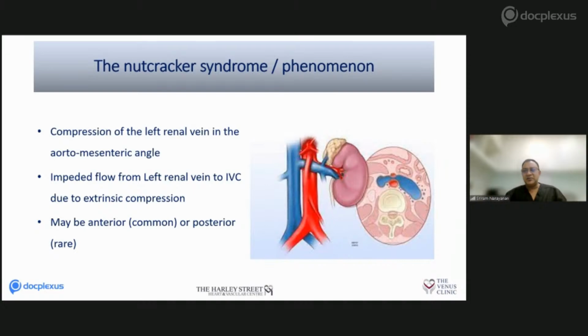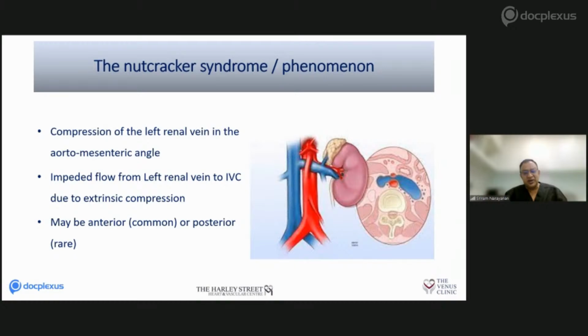If you have a bit of weight on you, there is a fat pad that lifts the superior mesenteric artery away from the aorta and so reduces the compression. But women who are extremely thin, this fat pad is absent, so they're more likely to have a greater compression. And really, pelvic congestion syndrome or pelvic venous disorders are probably a little commoner in women who are extremely thin.